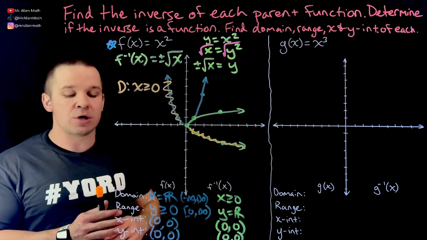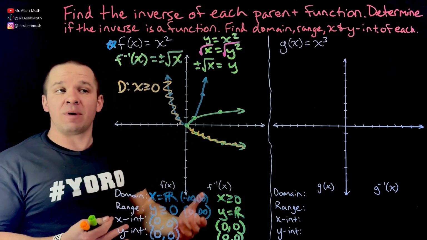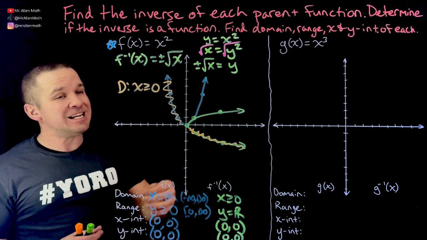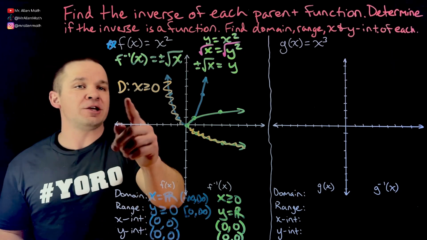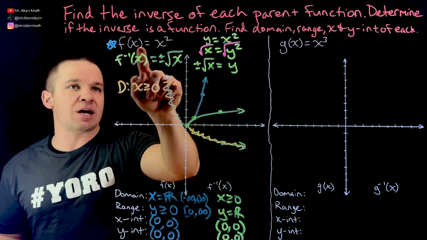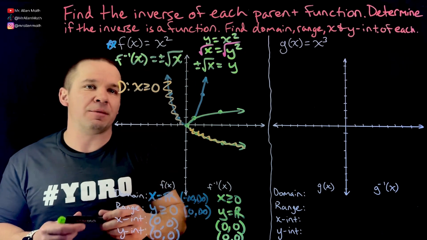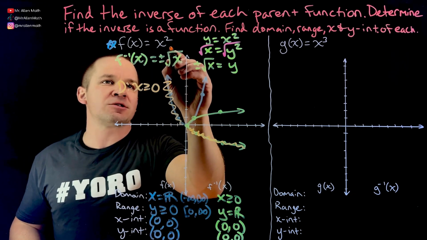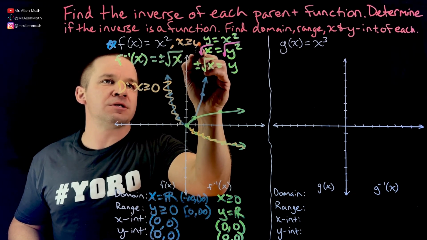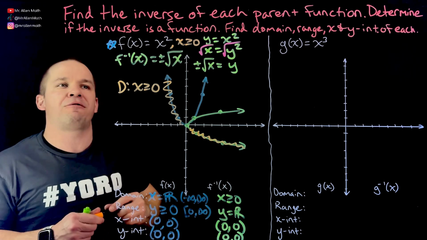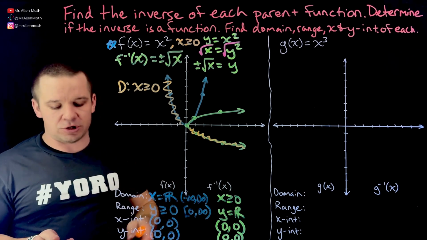Okay, so there will be problems where we ask you to restrict the domain so that the inverse is a function. Or you might just be given this guy right up here, and then they'll have a little comma. Sometimes they'll do this: f of x equals x squared, x is greater than or equal to 0. Find the inverse and graph it. That way, it is a function.